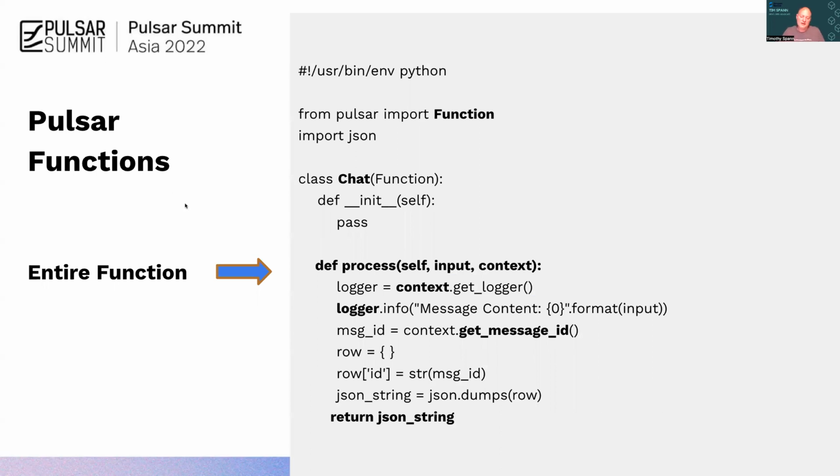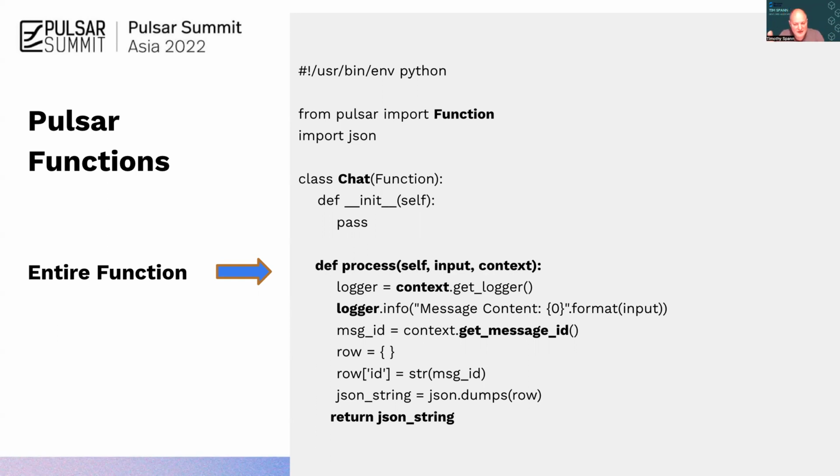Now, what does one look like in Python? It's pretty basic Python. You do have to follow this specific setup. So we make sure we import function from Pulsar. So you got to have the Python library for Pulsar out there. That's something you, as a Python person, are definitely going to want. You set up your class, give it a name that makes sense for what kind of function you have. Put in that init, which you don't have to do anything. And then process is the one that's going to be called for each event. And that's going to be your input field there.